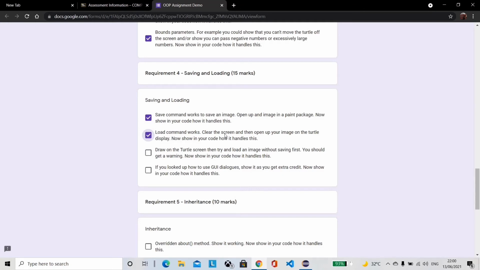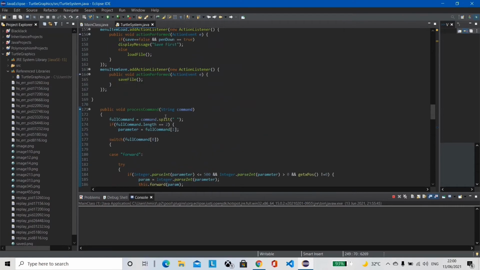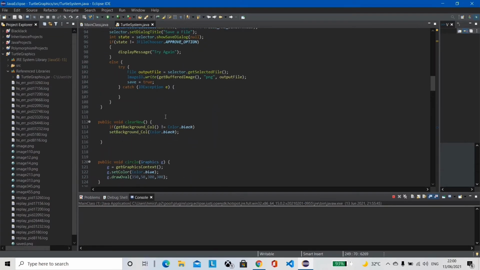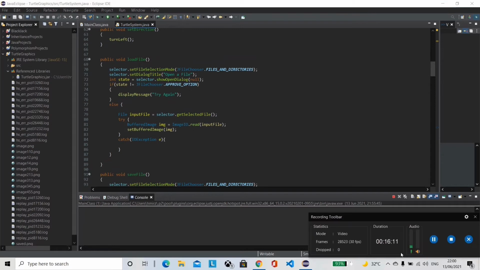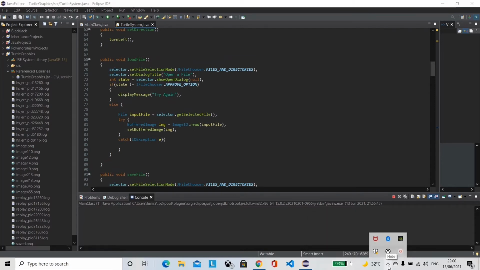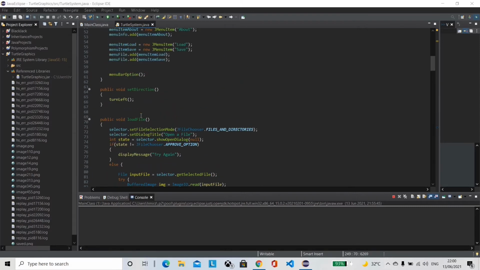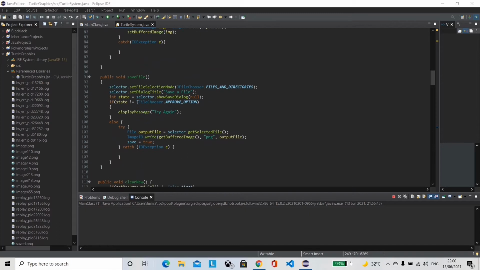Save and load both work, as you saw. Alright, so I just did two things at once. I just showed in the code how saving and loading works. Okay, getting back. For saving, I use the JFileChooser class, which sets a file selection mode. I used the documentation and implemented this.